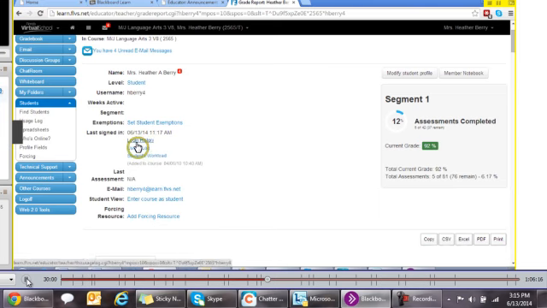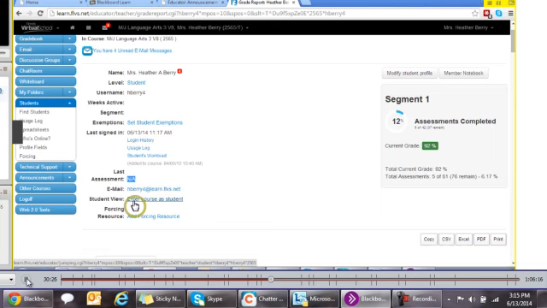You can click on all of this information, which tells you the history of all the times they logged in, how many things they've done in the class, and what assignments they still have to submit. It's all right here. The last assignment that's been turned in would be represented right here. You can email the student directly by clicking on this link, and an email box would open up.